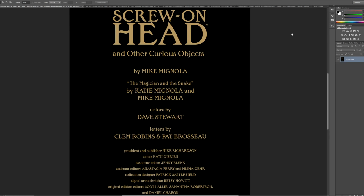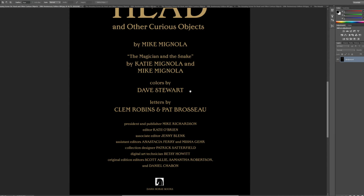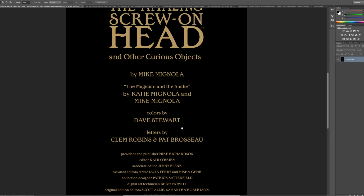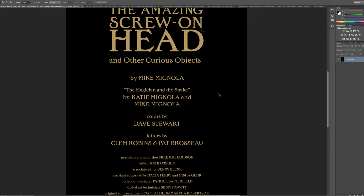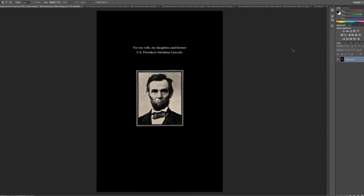We can look at the credits real quick. So letters by Clem Robbins and Pat Brousseau always do beautiful work, to be honest. The lettering in Hellboy has always been top notch. And then we've got everything else. Colors by Dave Stewart. And then The Magician and the Snake is an extra story that they've published in here that was written by his daughter. And Mike always says, if I'm not mistaken, it's one of his favorite stories that he's done.